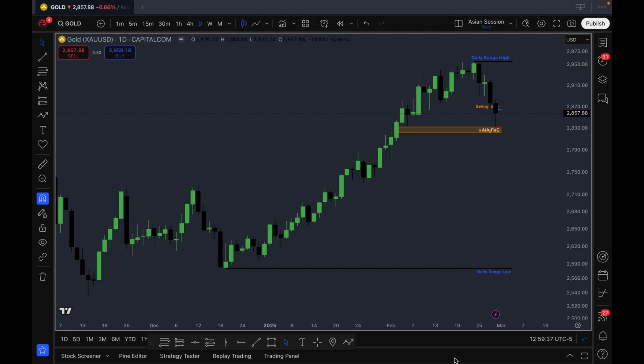Now gold has been on an uptrend for the longest time, and it looks like it's not going to stop. It recently broke past all-time highs right here on the daily range high. What I'm thinking is happening right now is that this retracement is probably just to cool down the momentum, but it's kind of accumulating for buys as well. So I also see there will be buying pressure in the near future, so I'm always looking for buying opportunities so that I also join in on the trend and see where the gold market goes, maybe we're going straight to the moon. Let's drop down to a 4-hour.